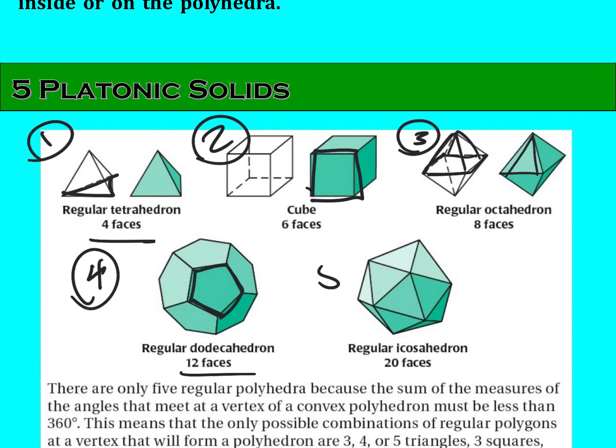And then last but not least is a regular icosahedron. That took me a little bit. Icosahedron, which has 20 faces. You might have seen like 20-sided die before if you play D&D. Those are regular icosahedrons. And sometimes like on playgrounds, they have those interesting climby thingies for students, like little kids, to climb up on. I know there's one up in St. Cloud that looks like an icosahedron, and so that is also a platonic solid. So there you go.